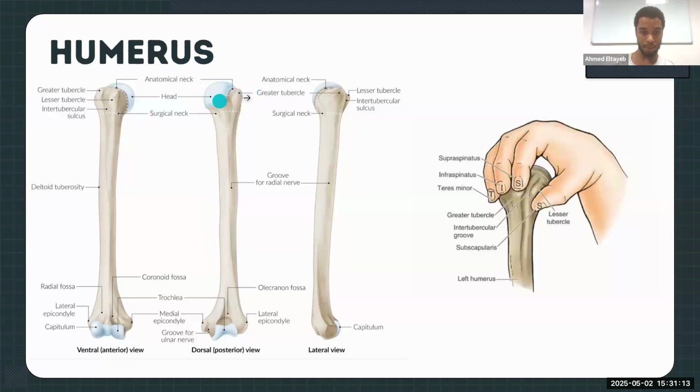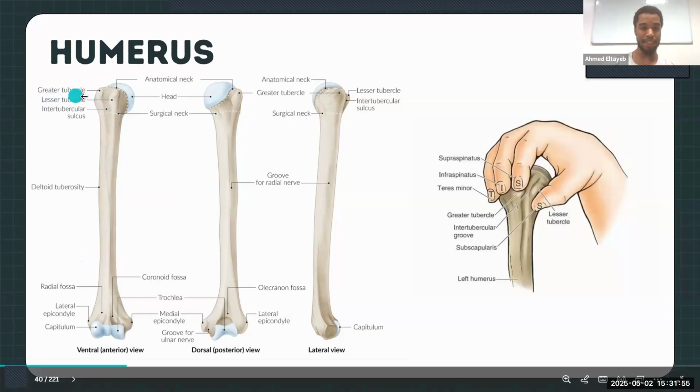And sitting right next to the head of the humerus, we have two tubercles. Sitting most laterally is the greater tubercle, and sitting most medially is the lesser tubercle. And in between the two tubercles, we have something called the intertubercular sulcus, or the bicipital groove, which I'll be calling it for the rest of the session. Bicipital groove. And this imaginary line here is important clinically. It's called the surgical neck, and the surgical neck is the most common site for fracture. Yeah, Feras will cover this, it's fine.